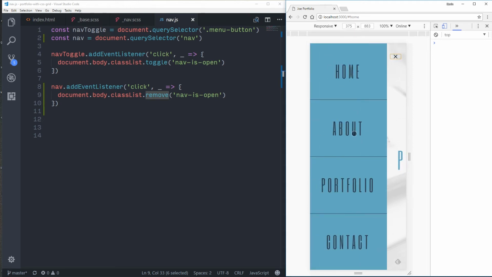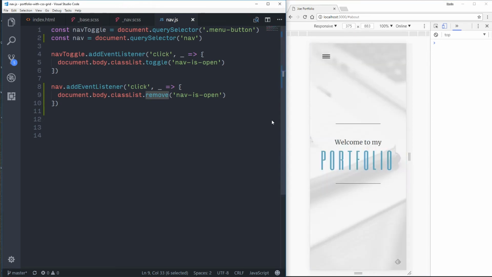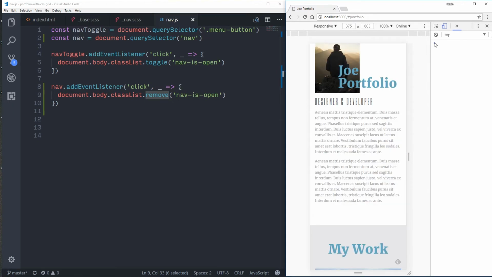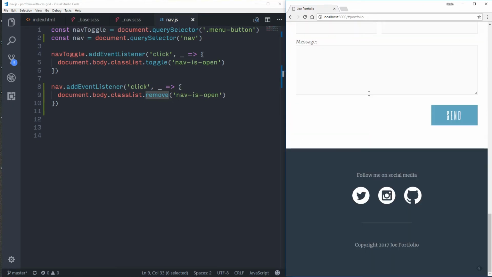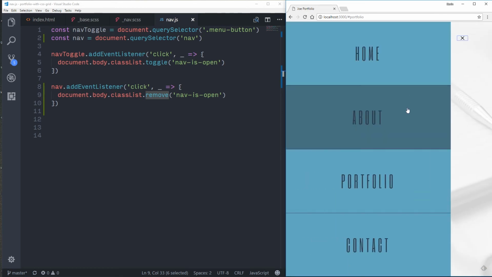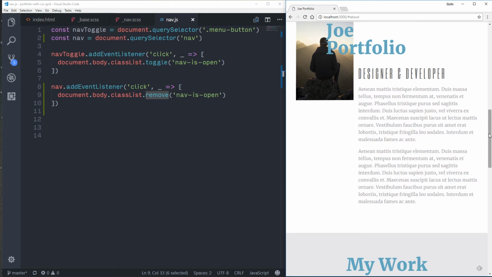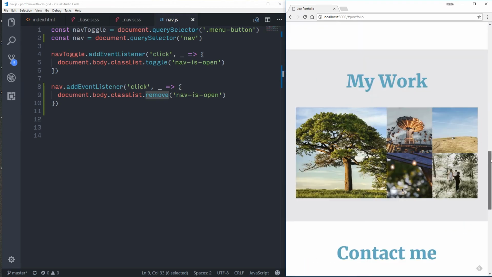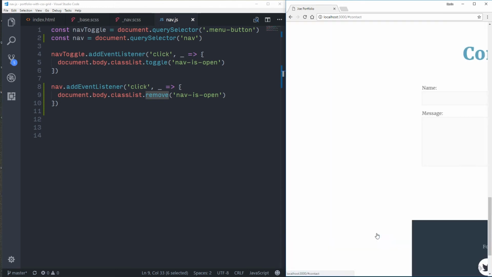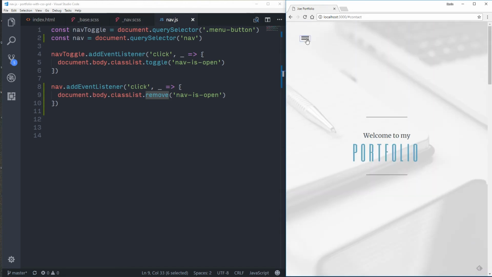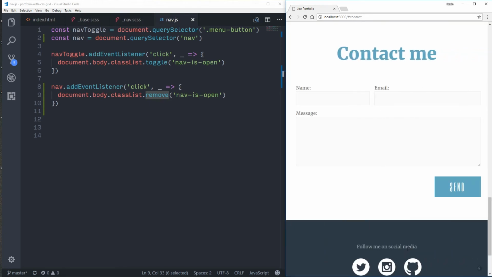If I go on about, it should bring me to my about. And it looks like we have a new bug. Man, let's get out of here. I just want to see how this is going to work here. See, it works. Chrome, you're not being my friend. So now it's working properly. It's kind of weird, I guess, that the page has to slide back in when I click.